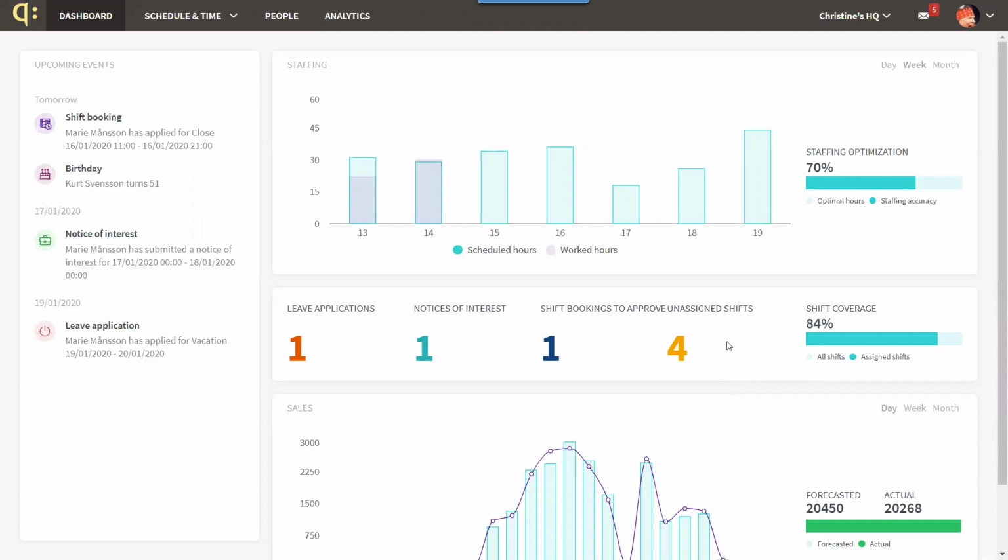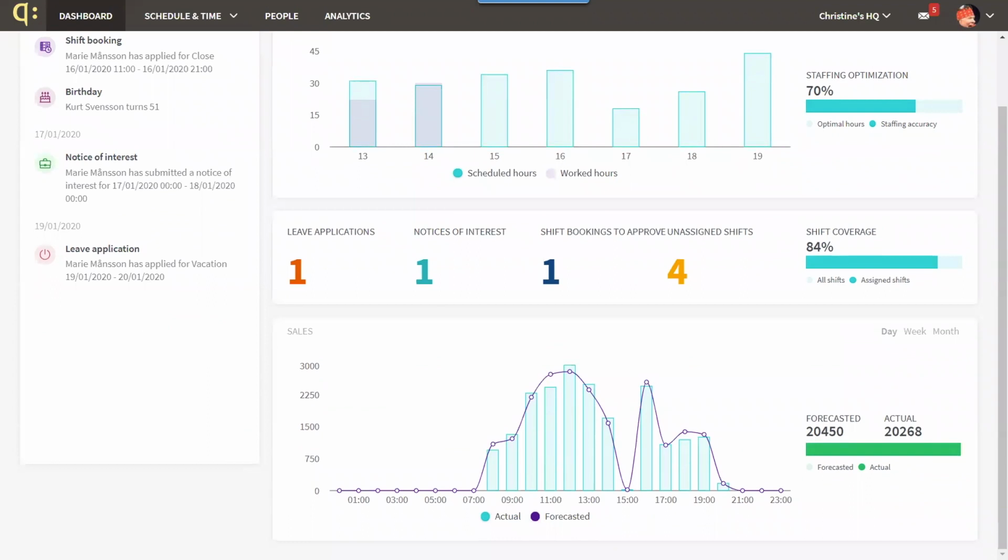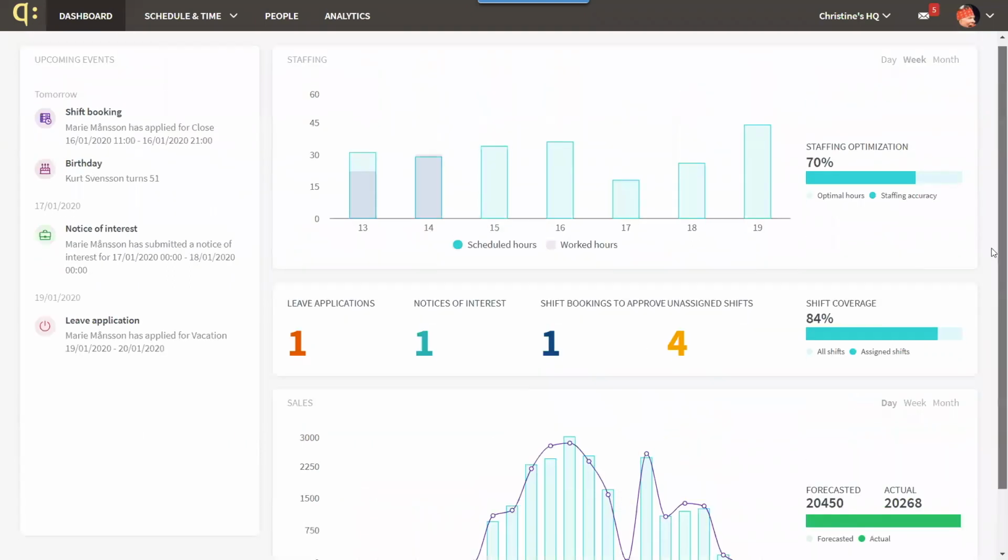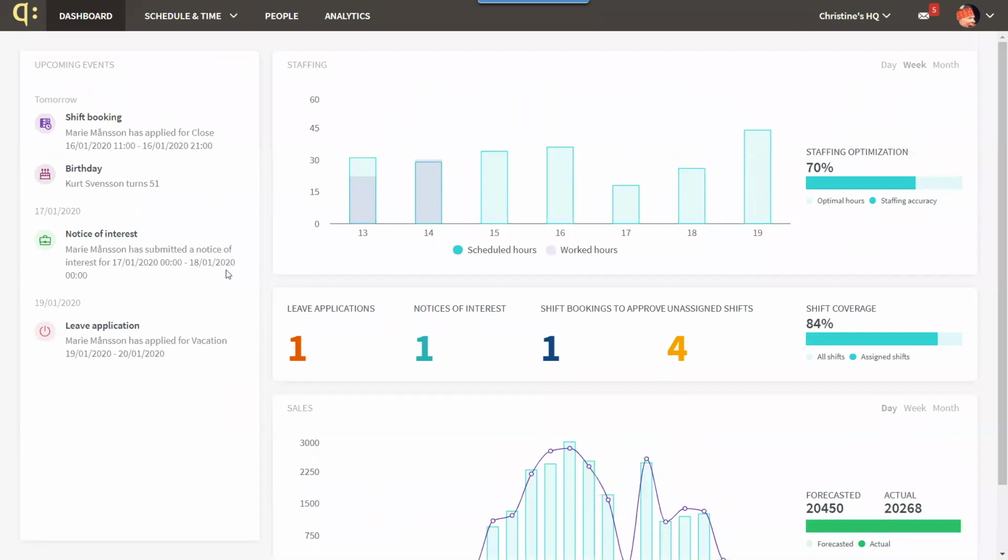Leave applications, etc. And then if you're using our budget and forecast module, if you have sales coming into the system, you can see your forecasted versus your actual sales. So if you are not, for example, uploading your current sales into Quinyx, this graph here will be empty. Right now, these 4 widgets, these little windows, are not customizable, but as we move forward in developing Neo, you will actually be able to choose what you see on this dashboard.